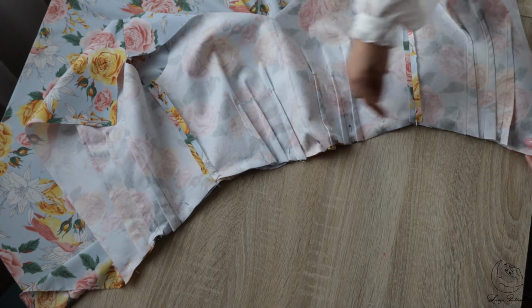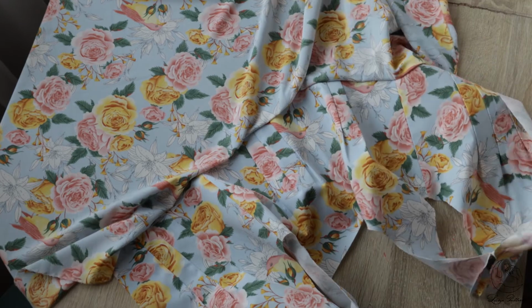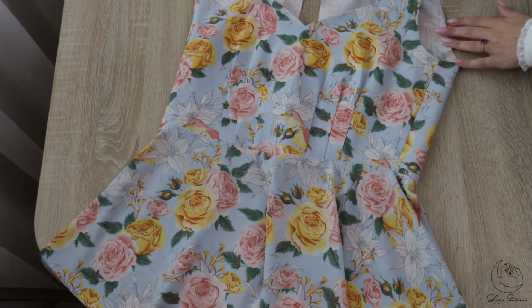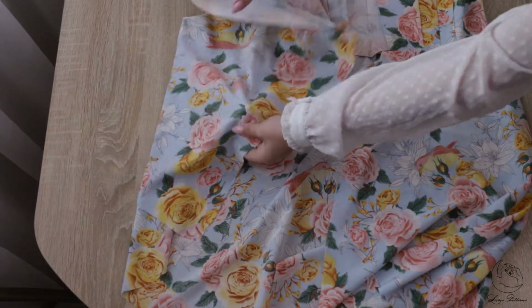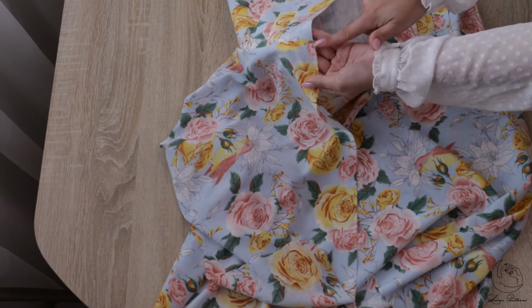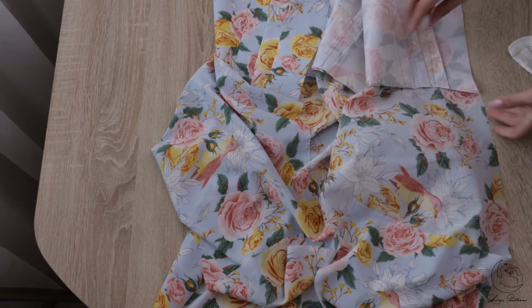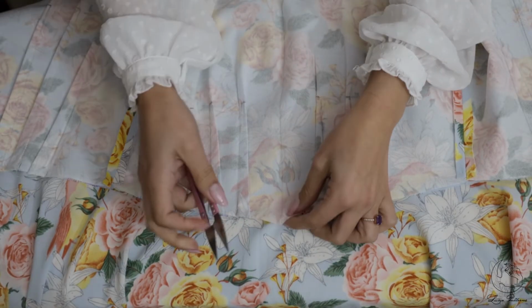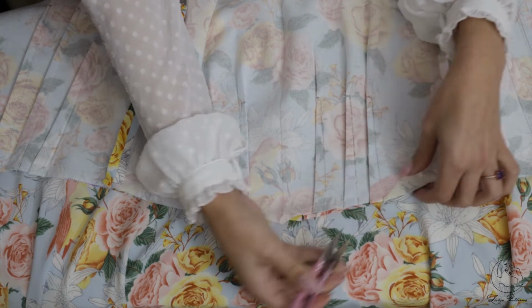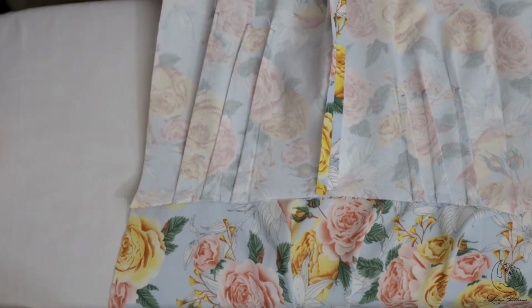Stitch them together with 1 cm of seam allowance. Before pressing the seam, make small cuts into the seam along the curvier parts. In this way, you will help the fabric lay better. Press on both the wrong and the good side of the fabric.